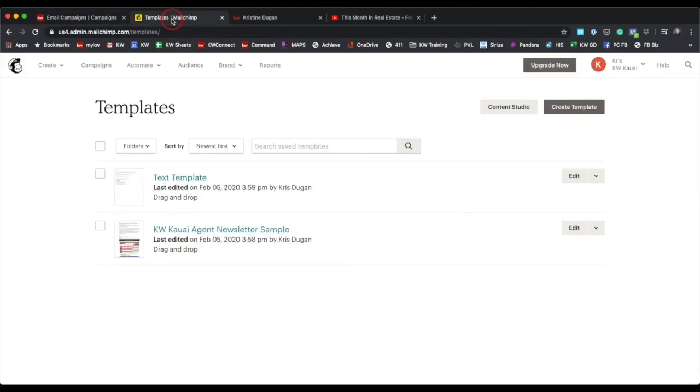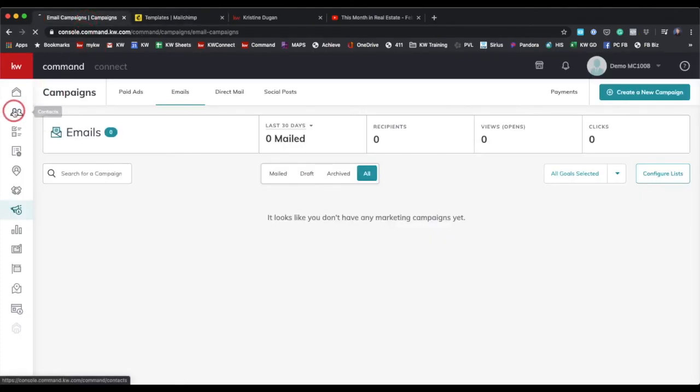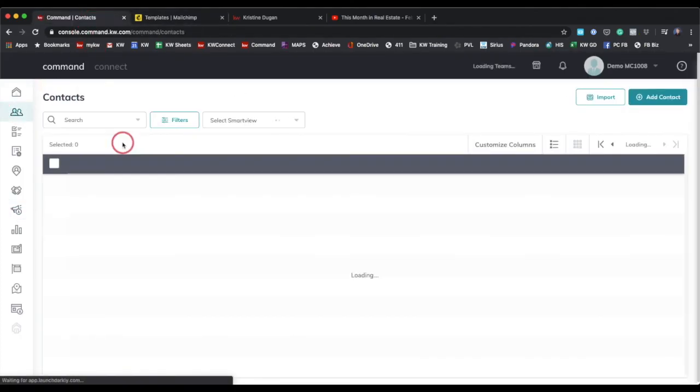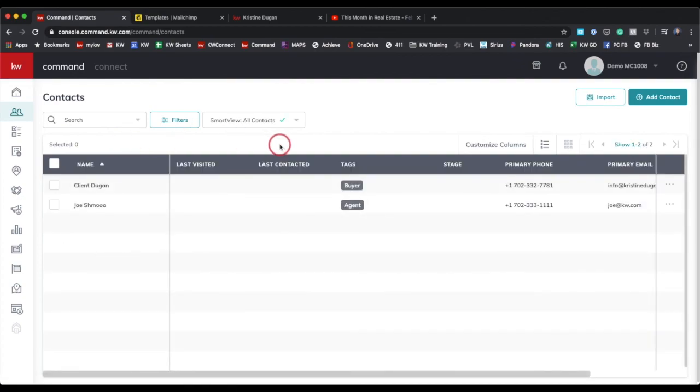Maybe you do one email newsletter every single month, and then maybe you use the Command neighborhood nurture smart plan to send them relevant market information that's very customized to them. So just a couple different options on how you can use this effectively in your business that you can hopefully take that one-to-many mass email and convert it into a one-on-one conversation, because that's really the goal of where Command is moving.